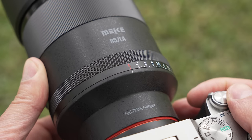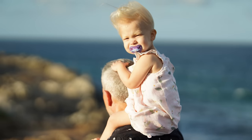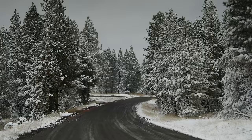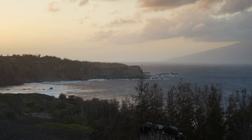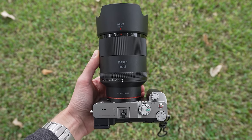Overall, it's a good performing lens and definitely a step up in optical quality compared to the f1.8 version. But I have to mention autofocus performance — there were several times it struggled to lock onto eyes in a group photo. A few of my samples are slightly out of focus, which is hard to notice on the camera's small screen but apparent on a larger display. I would describe the autofocus speed as average, maybe equivalent to DSLRs from six years ago. It hunts on occasion and is not the most reliable, especially with backlit subjects. Going from the Sigma 85 f1.4 autofocus to this Makey feels like a significant step down.